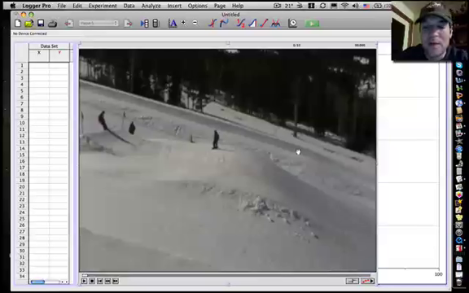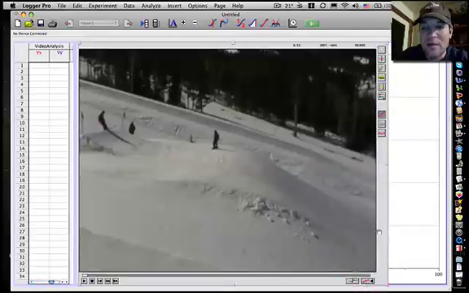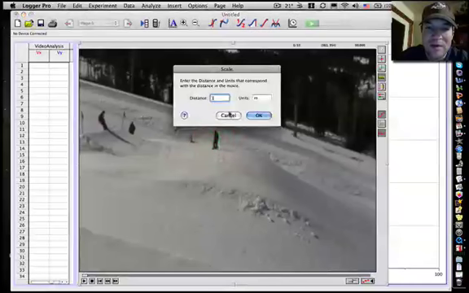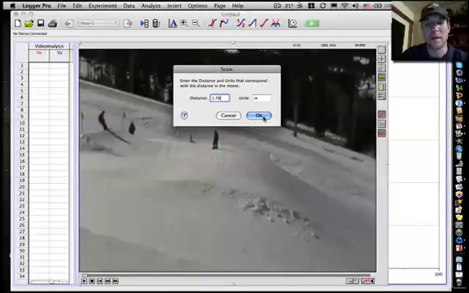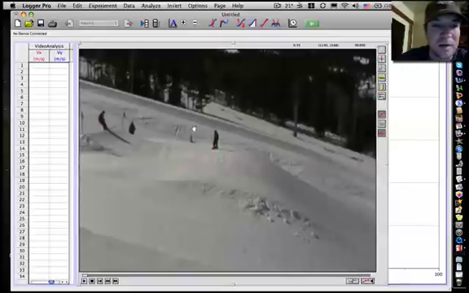Next, we're going to do a couple functions to program the video analysis software. The first thing we always do is set the scale. This person standing here happens to be 1.76 meters in height. Setting the scale allows the computer to be able to read distances of all the objects that are moving through the screen. Next, we're going to want to set the origin of our Cartesian plane.